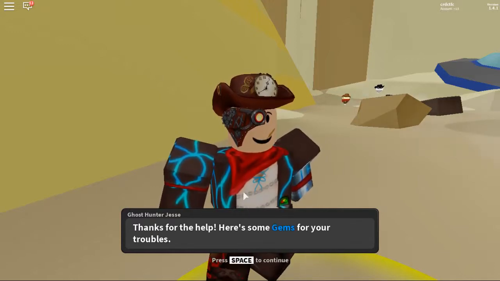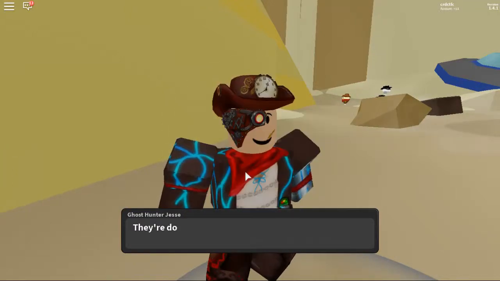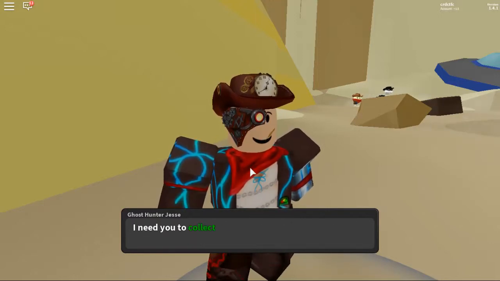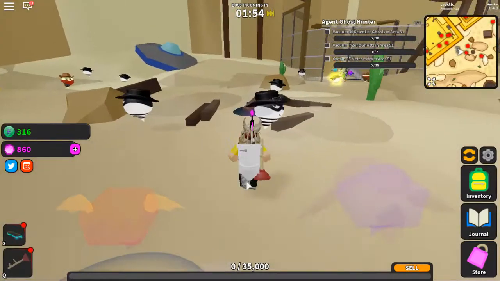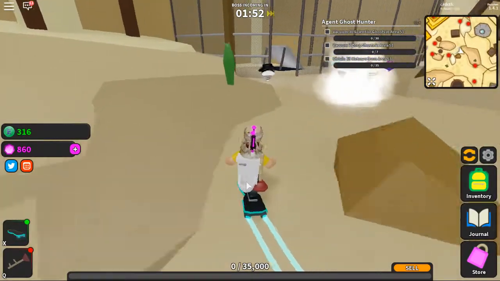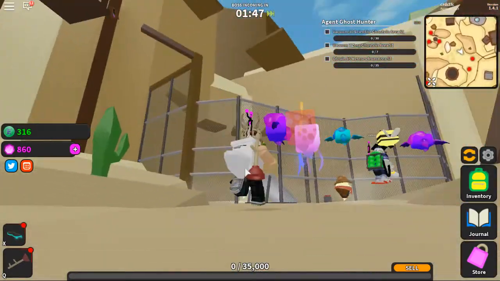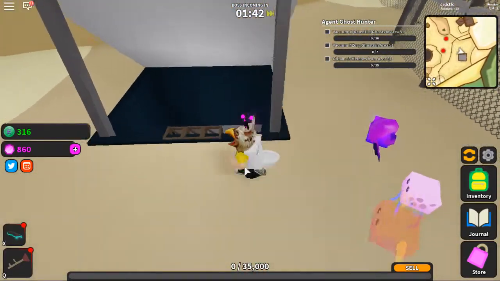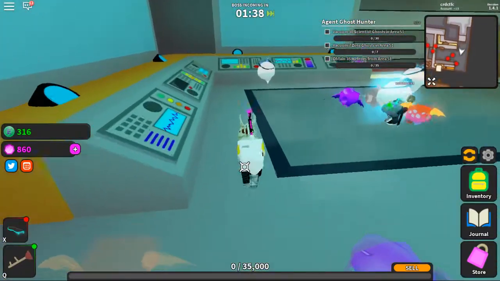Thanks for helping. Here's some gems for your trouble. There we go. Nice. Go talk to Jesse. They're doing all kinds of funny things down there. We best put a stop to it. I needed to collect some ghosts and items in Area 51. Gems are promised when you're done. Agent Ghost Hunter. So yeah, and this is the other one I was talking about. So 35 meteors and 7 alien ghosts and 10 scientist ghosts.